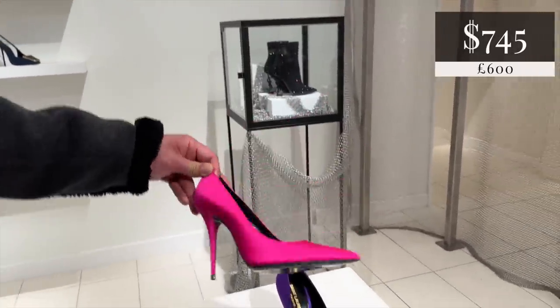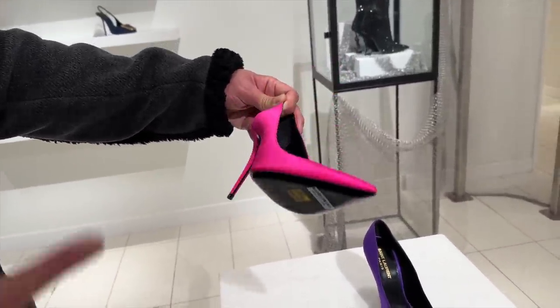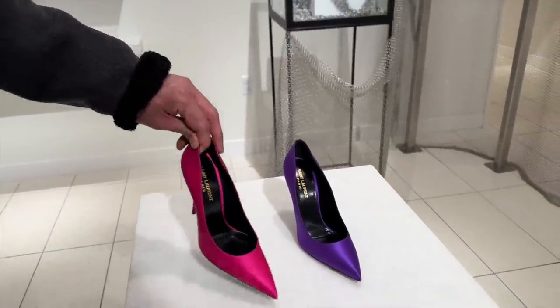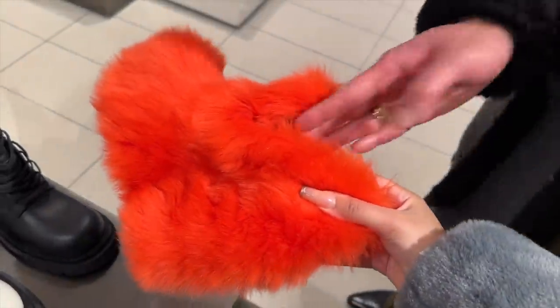Oh yeah, I also quite like this. Have you seen in the heel where the satin meets? Wow! You know what it's like? The stockings that have the seam. Yeah, I really like those. Sophisticated pump. I like that a lot. You like these? I mean, this is a Monsters Inc. character. Yeah. I love them.